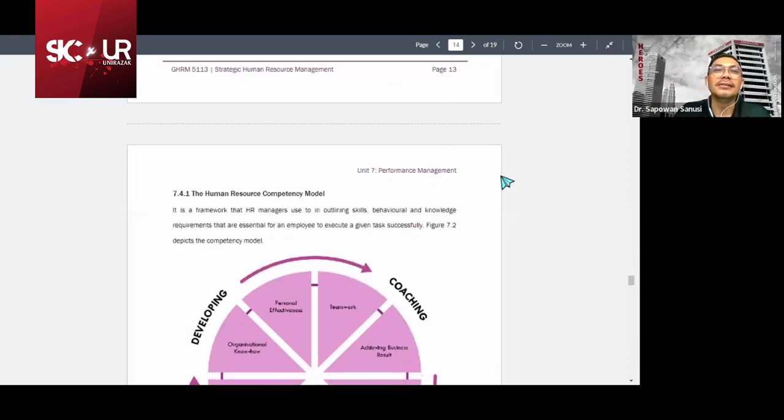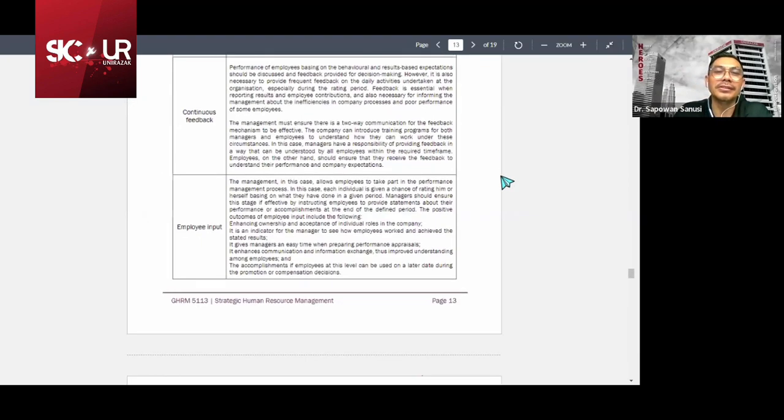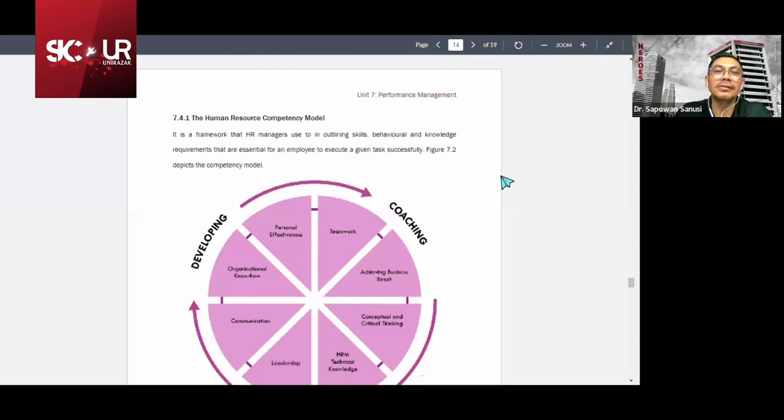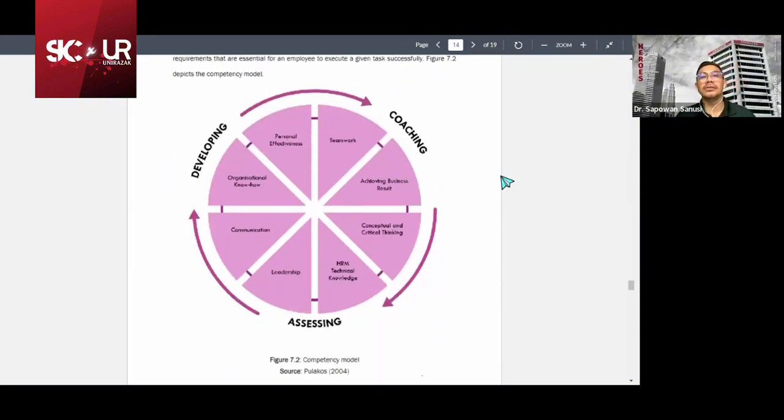Okay. Now we go to the circle on the human resource study, the human resource competency model. How do you want to make sure that people, after they perform, after you plan their process, macam mana kita nak pastikan the circulation and competency level go up, to make sure that they are always competent.